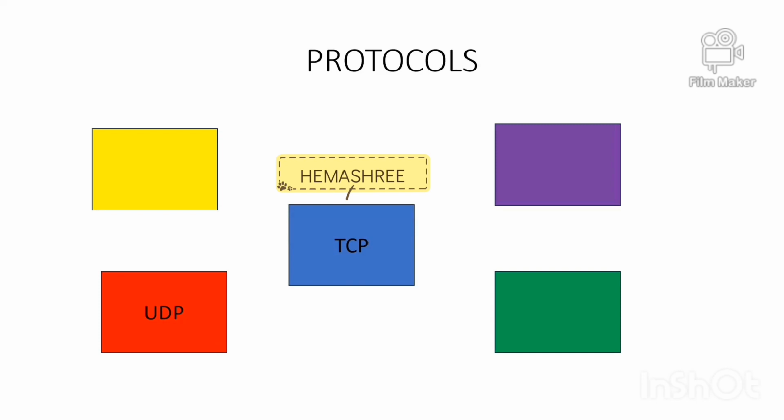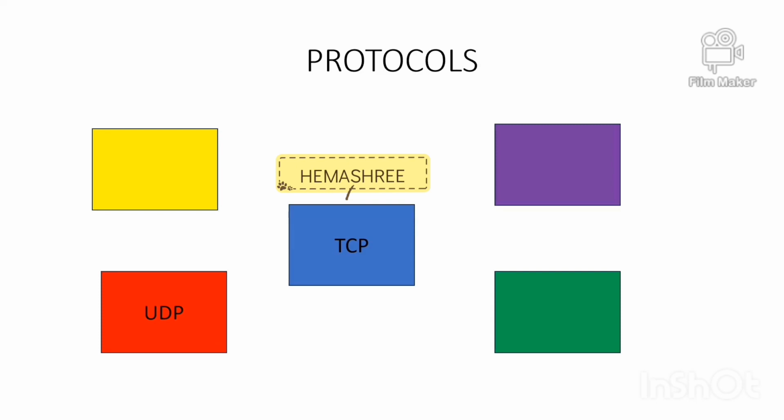TCP. TCP is defined as Transmission Control Protocol. TCP is a connection-oriented protocol. A connection needs to be established for each pair of processes. TCP is a reliable transport protocol. It uses an acknowledgement mechanism to check the arrival of data. It defines the connection establishment, data transfer, and connection teardown phases to provide a connection-oriented service.